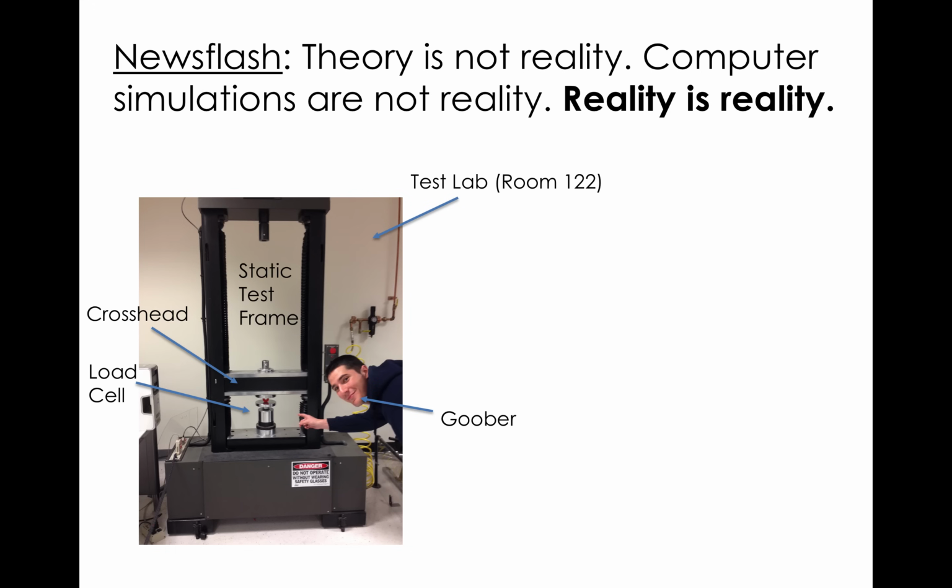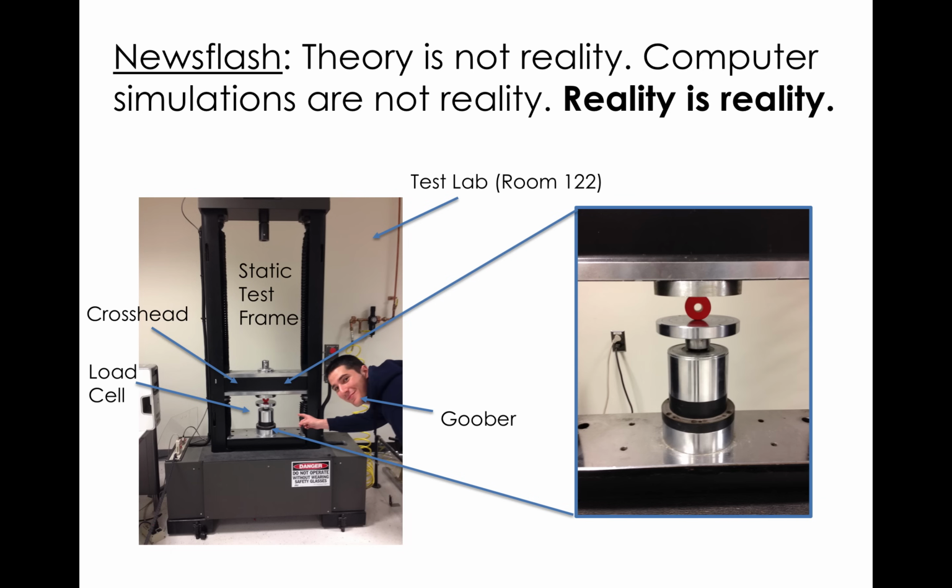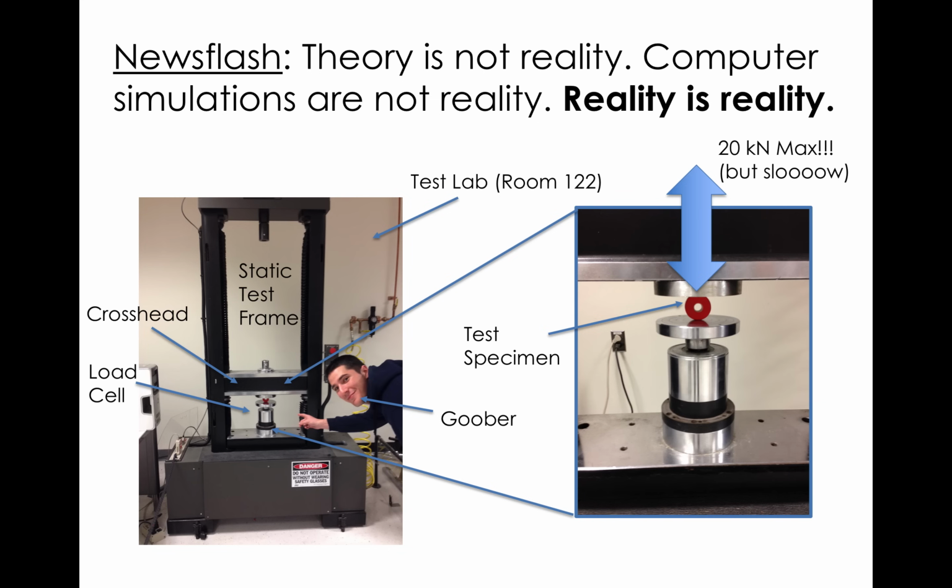That is Tucker, a student from several years ago. He's gainfully employed and a goober. And here is a close-up of the test specimen. Here I'm putting in one of those Melissa and Doug washers. We're going to load it vertically and crush it. This crosshead is going to go down to do compression, but you could also run it upwards if you grip the specimen to do tension. So that's the basic setup. These frames do 20 kilonewtons, which is a lot of force, guys. That could crush a car, but it applies that load really, really slow.